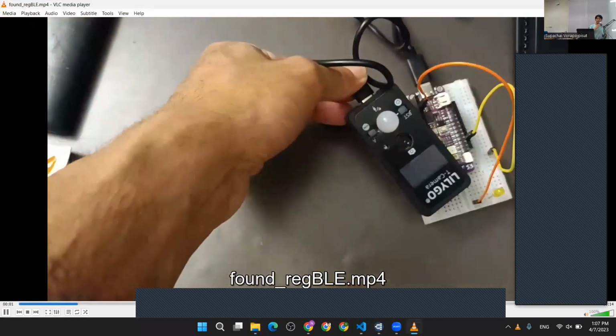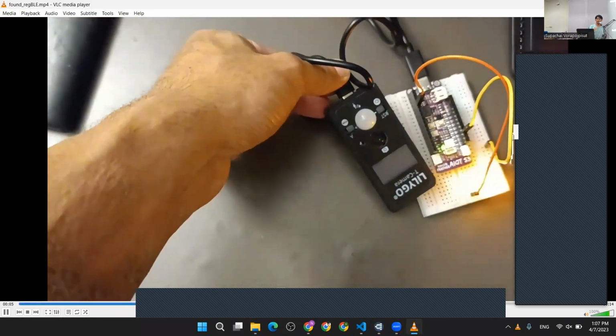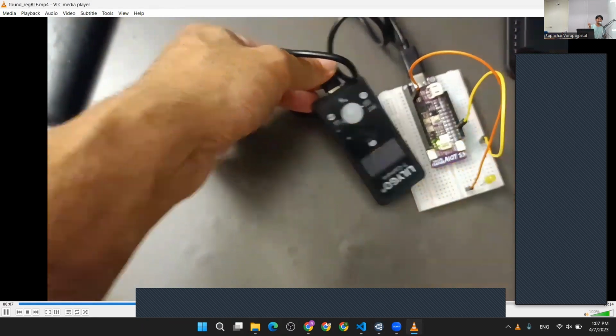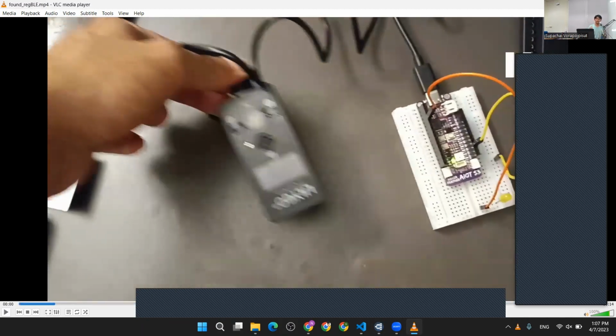This is a demo for the scanning part. If it's a known BLE address, like the tag, it will show it by blinking, saying it is in proximity. If it goes farther away, it will say it is not known, not in proximity. So if you throw the trash in during that period, it will not send you anything. It will just be null.